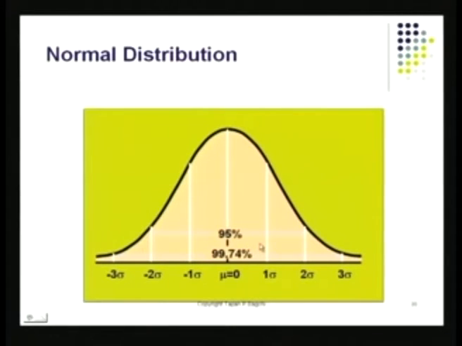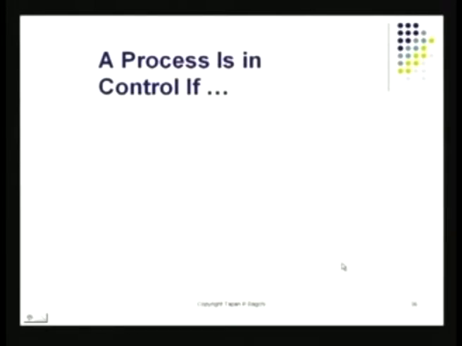So again, this is the normal curve which I just showed you earlier. The region in the vicinity of the mean, the grand average, those are all okay events. The ones that are rare are going to be the ones beyond the 3 sigma limit. And those are going to be our rare events, and those are the ones that need to be investigated.